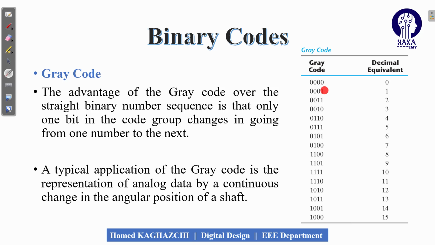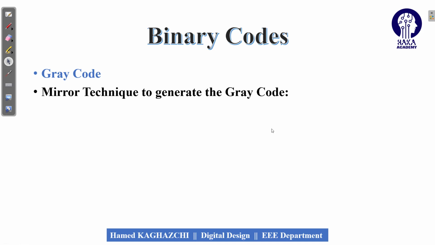This bit and this bit are different from each other. The rest is equal. If you look at these 2 codes, you can see that the difference is just in this 1 bit. In these 2 codes, you have 1, 0, 1, 0. The rest is the same. Something like that for all of the codes. You can see that these gray codes differ in just 1 bit from each other. So how can we produce these codes?